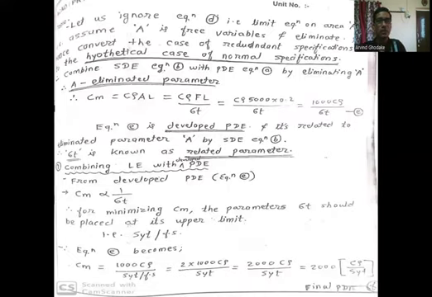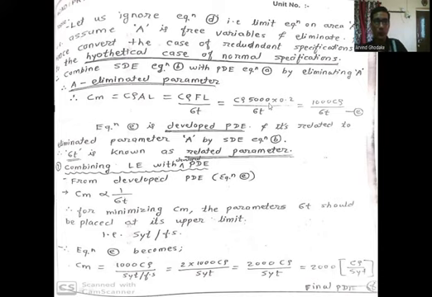So let us ignore equation number D, that is the limit equation on area. Assume A is the free variable and eliminate it, and hence convert the case of redundant specification to the hypothetical case of normal specification. So combine the SDE equation B with the primary design equation A by eliminating A. Therefore, A is the eliminated parameter. So Cm is equal to C into rho into A into L. So here A will be eliminated in the form of F upon sigma T, so that Cm will be equal to C rho FL upon sigma T.